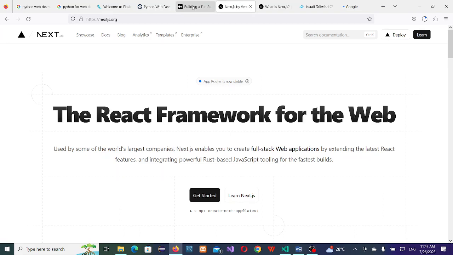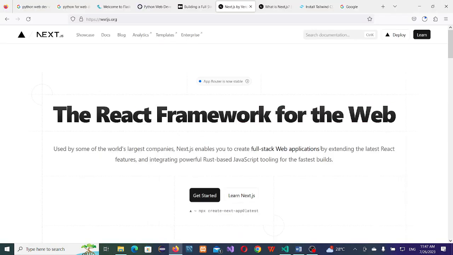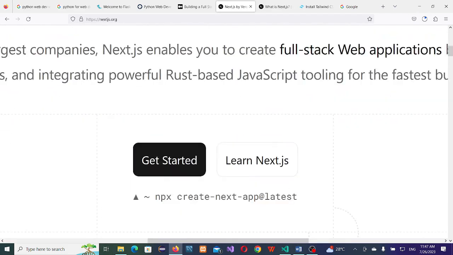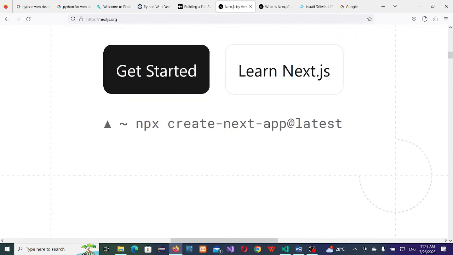Good. So now if you want to start the React framework for the web, because we want to start the front-end development, this is the command you write. Please don't write a command that is not like this. If you want to start your NextJS, we're going to be using React. Of course, when we come to integrate Python, we have to do some virtualization and these kinds of installations before we start this one. But this, I want us to perfect it first.